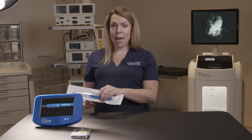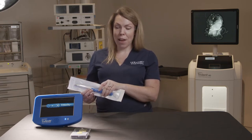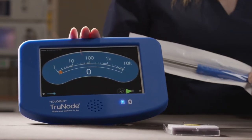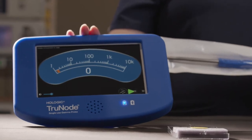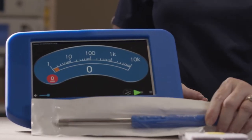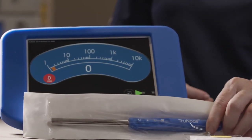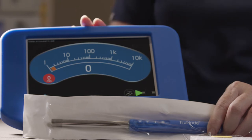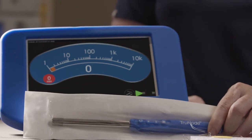So let's go ahead and pair the probe with the UFU tablet. As you can see, the default gamma probe screen has shown up on the tablet right now, and if we actually look at the probe itself, you'll see that there's a flashing blue light blinking in the handle of the probe. That actually means that the tablet and the probe have been paired together.